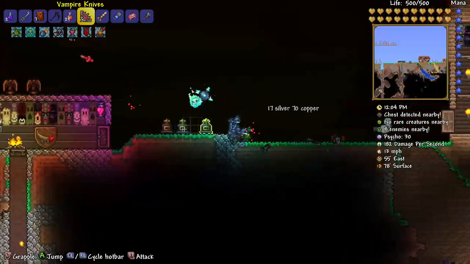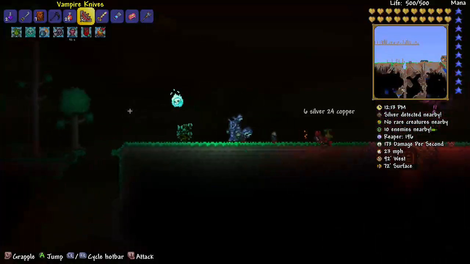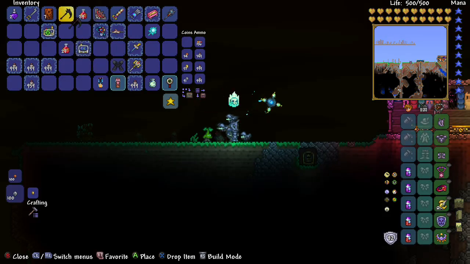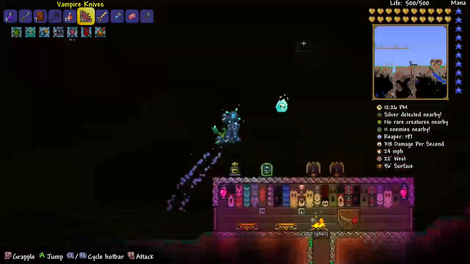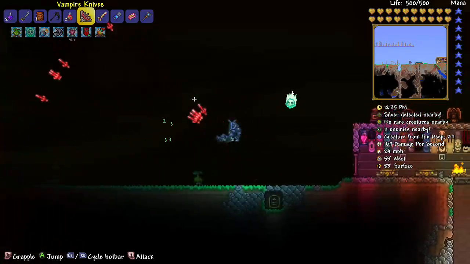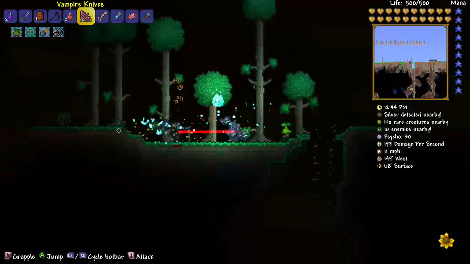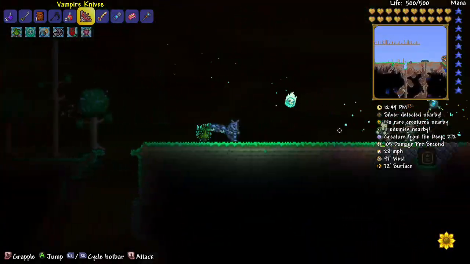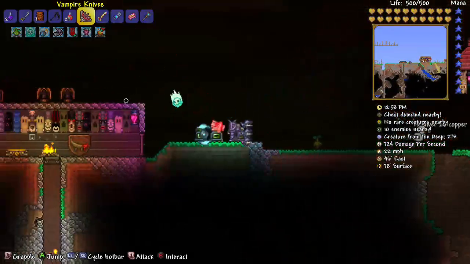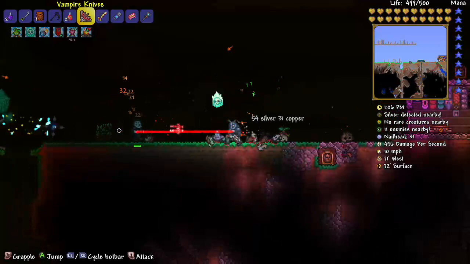There's Jason. There's nothing that way. Oh, there's a Reaper. Another Death Sickle, although this one's a little bit better than the one that I currently have. Okay, Reach from the Deep, Jason. No Mothrons. Oh, there's a Fritz. And another Psycho. Another Nailhead.